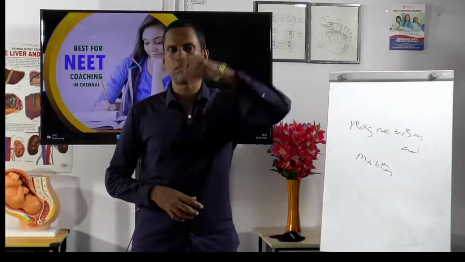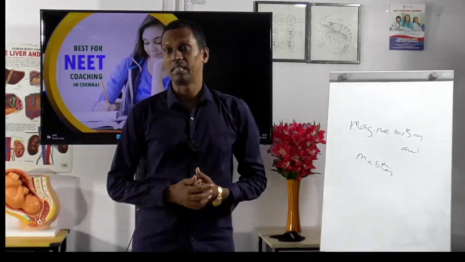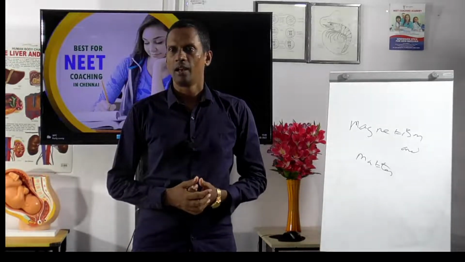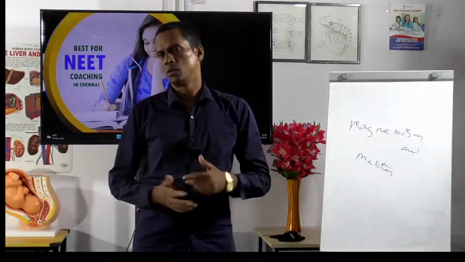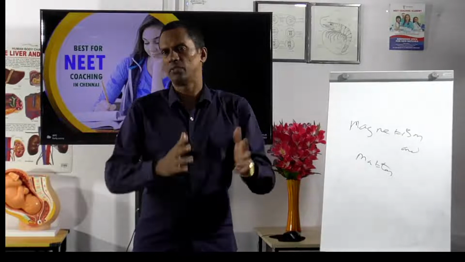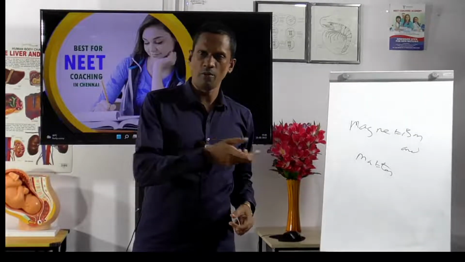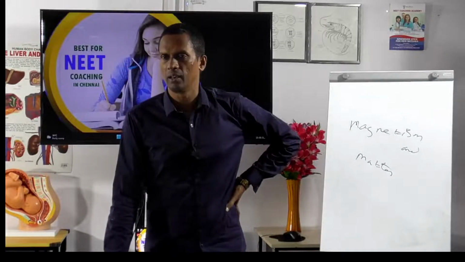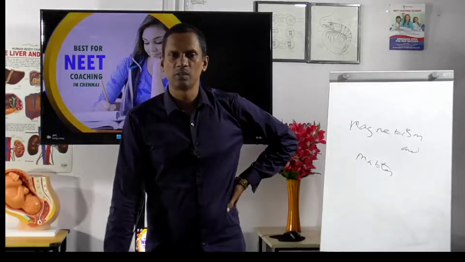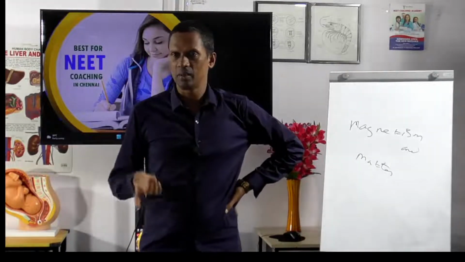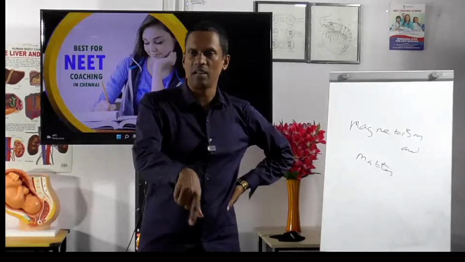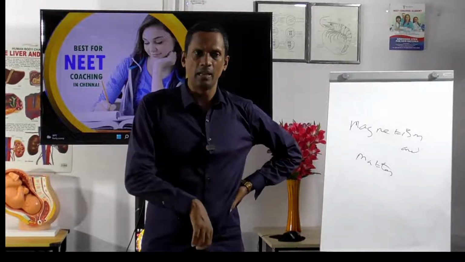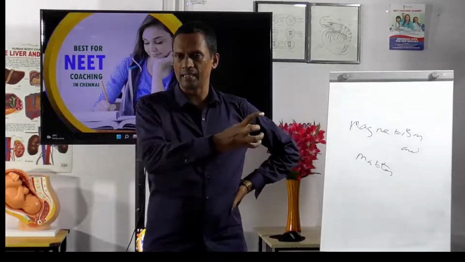That means the size of the Earth compared to the size of the Sun is how many times bigger? Million times. So the Sun is a million times bigger than the Earth. Now if you take any asteroid compared to the size of the Sun, how many times bigger will it be? It will be billion times. You understand the concept? Size of Earth to the Sun is million times; asteroid to the Sun will be billions of times bigger.